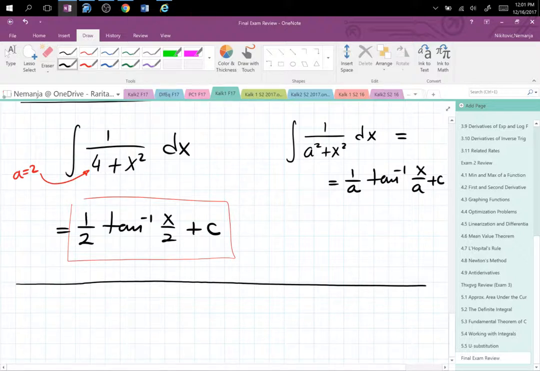Anything else? Yeah, we haven't done chapter 5 yet, so I was just thinking, can we just go with finding the net area and area of a simple function? Well, the definite integral is the net area. So when I asked you to compute the integral of sine x from 0 to 2 pi, you got 0, right? Exactly. So that's a net area because you have one bump above the x-axis and one bump below the x-axis, and they're identical. So they subtract to 0.